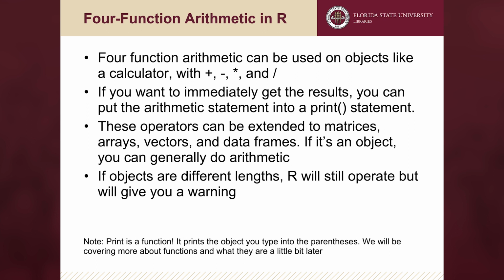You can do arithmetic using vectors. You can use data frames, matrices, and arrays as long as they have numbers in them. Basically, any numeric object you can do arithmetic on. And if objects are different lengths, you can still use arithmetic, but R will give you a warning. When it gets to the end of one object, R will just start again from the beginning until the longest object is finished.